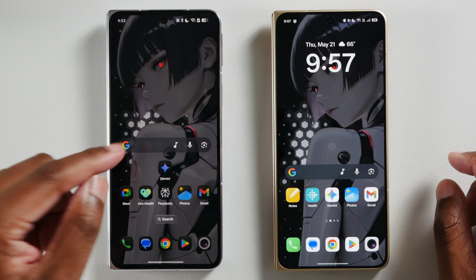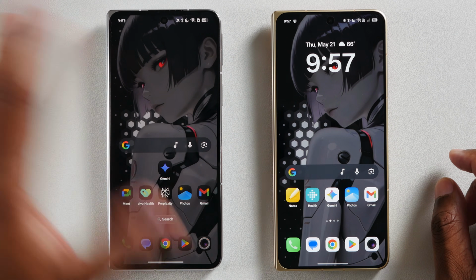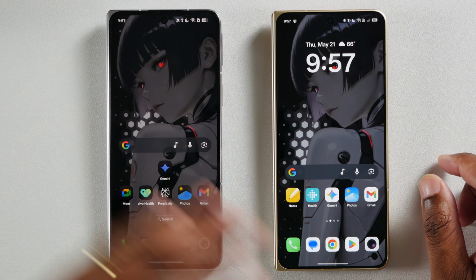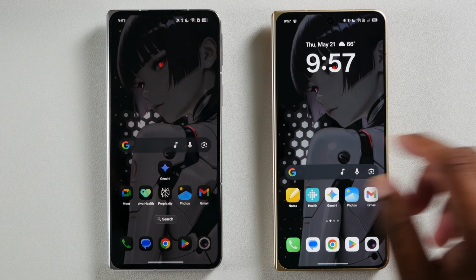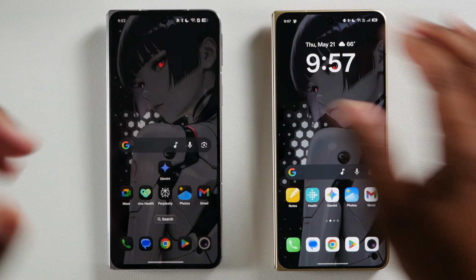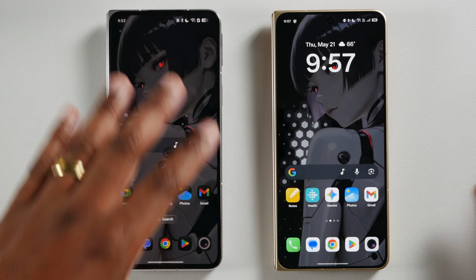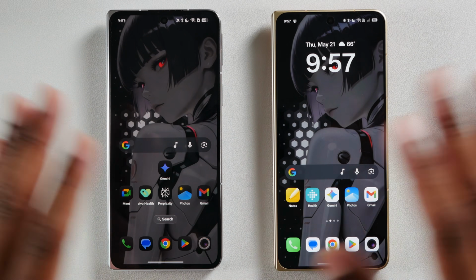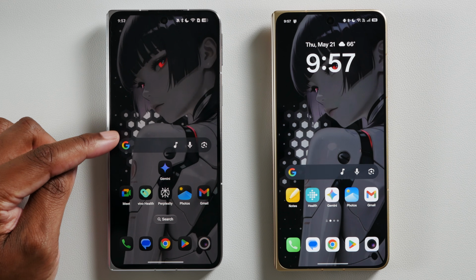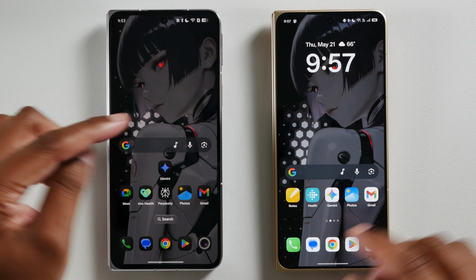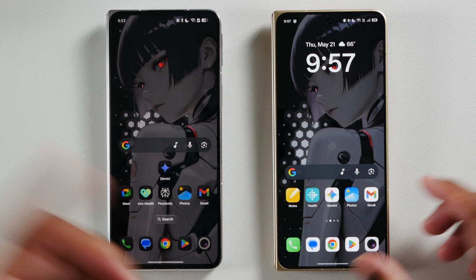Wear OS does not work on the Chinese version of any of these devices. There are workarounds you may be able to find on YouTube. I haven't been able to get anything to successfully work for me on my Pixel Watch, but there are some specific to Samsung watches, so maybe you can get it to work there. But either way, Wear OS does not work on the Chinese devices, and I haven't been able to get it to work. On the global device, you don't have to worry about that.